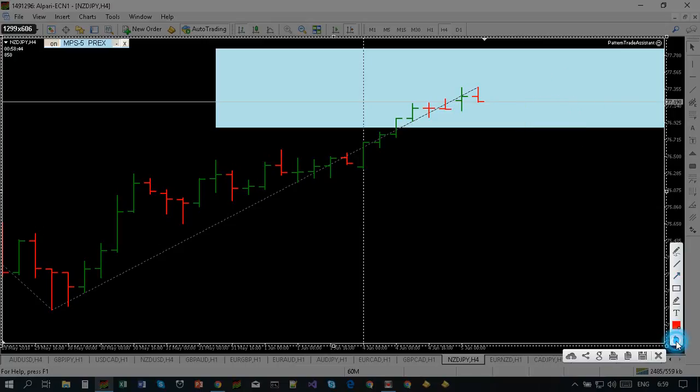So what happened here? We have trend to the upside. You can see trend to the upside. Then we're stuck in some range. This is the range. And then this range was broken to the upside because the high of that candle is higher than that candle. So actually, although this is a range candle as well, it broke the high of the previous range.